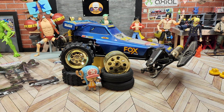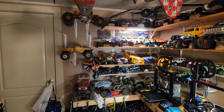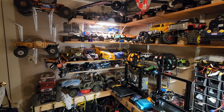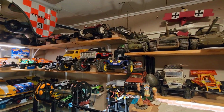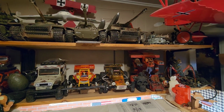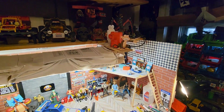But before we get back to that, let me wide angle this thing out and take a quick spin around the room, and you'll see just the beginning of the madness I'm working with. I also have a garage and a bunch of stuff up in the attic too. It might get a little blurry being inside, but okay, this is one wall. You can see a whole bunch of vintage and re-released Tamiya and Kyosho hard body stuff, a bunch of radios down there and other projects, a couple of 3D printers, and then it goes across here, and I've got the tanks up there, a bunch of other vintage projects, and Warhammer stuff. Airplanes on the ceiling, and of course, we've got the workbench there.